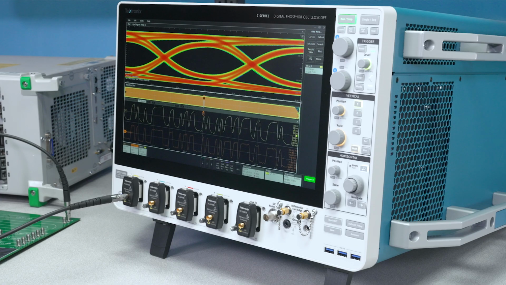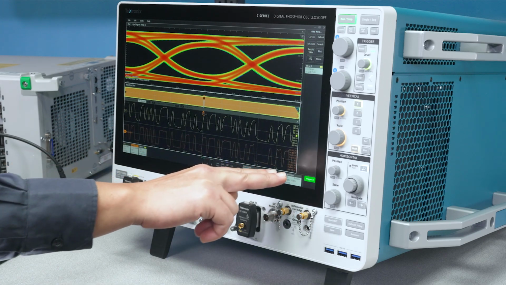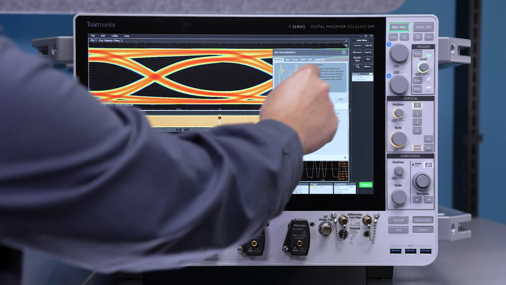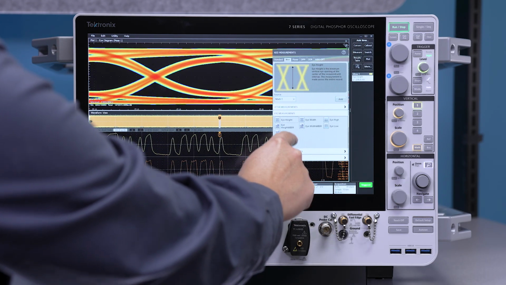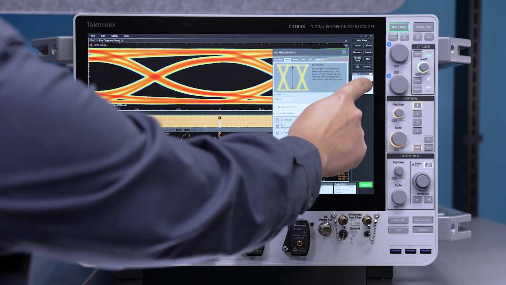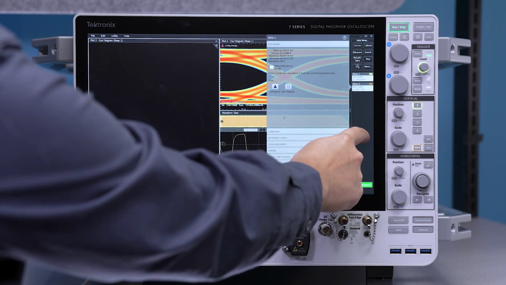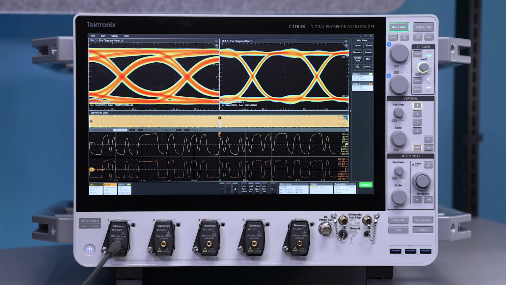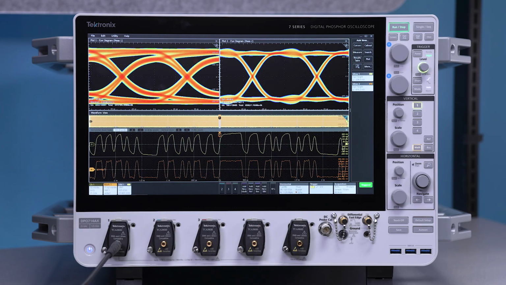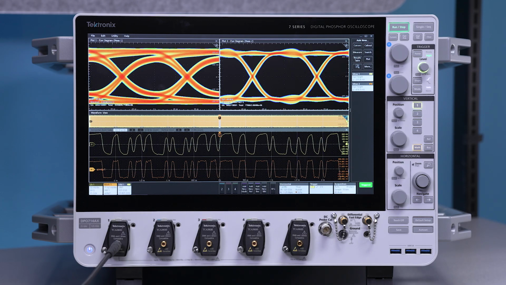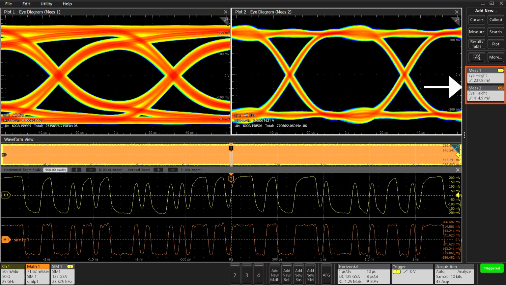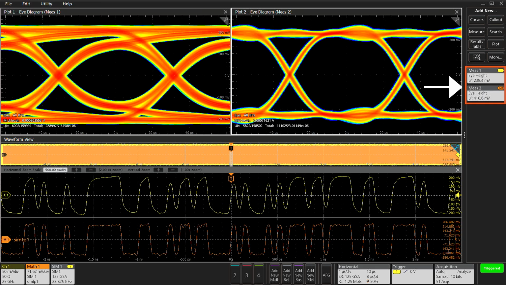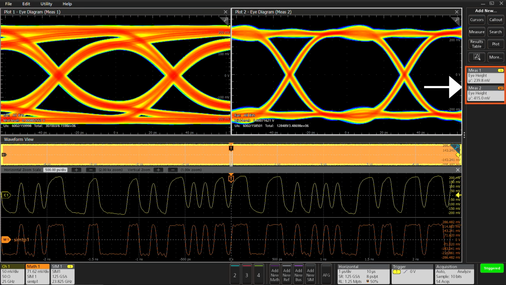We can see a math waveform representing the waveform at the de-embed test point has been added at the bottom of the display. We can create an eye height measurement for the new Math 1 waveform and plot an eye diagram. By de-embedding the PCB trace and the 1-meter cable, we can see the open eye at the device transmitter without any signal losses. Comparing the eye height measurements, we can see that the signal lost over 170 millivolts of eye height due to impairments caused by the signal path.